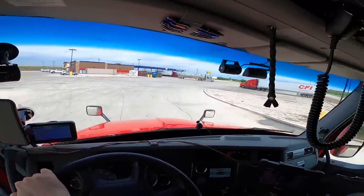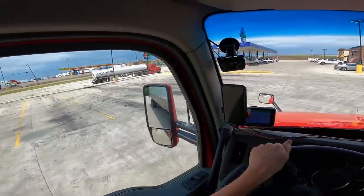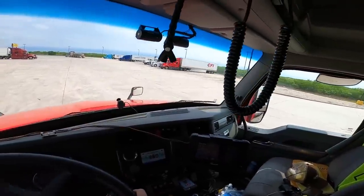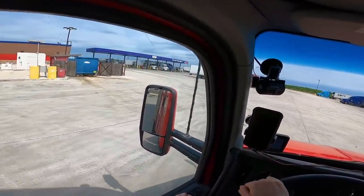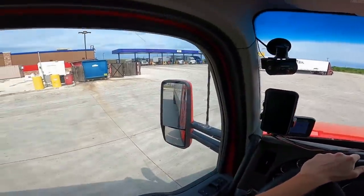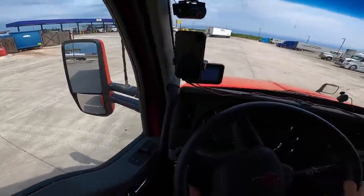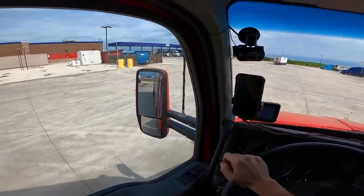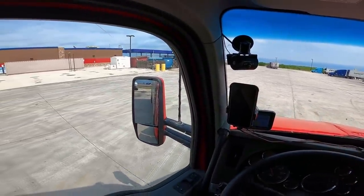Hell, we'll do it right here. This is a perfect little spot to turn up and back in. Watch this. Oh yeah, bud. Don't come this way, I'm trying to do something here. Let's see where we lined up, beautifully for that spot right there. That is perfecto. All right, enough Spanish for today. Make sure nobody sneaks in behind me. That's why I'm checking my left side. There we go, and it's just a straight back right in, man. Easy as pie.